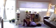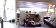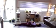And then before we start to move that leg, we're just going to bend the left knee and draw it in towards us because I skipped doing that on this side. So I want to make sure we hug that left knee in towards us. You can straighten the right leg if that feels comfortable, or actually, yeah, straighten it because we're going to take a twist. Okay, so you're hugging that left knee in towards you, maybe moving side to side a little bit, circling the knee, or just working on drawing that left knee towards the left shoulder.